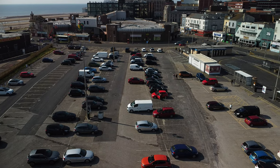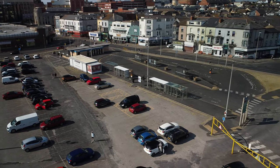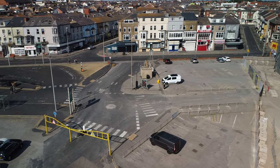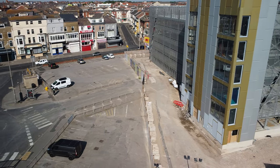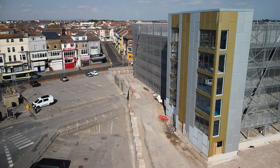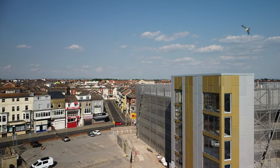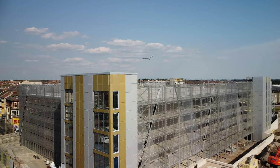So yeah, this whole area here, it's all going to be revamped, rebuilt, reused. It will no longer be a car park. Everything you see on the screen now will no longer be a car park. You pan round here, you've got Hornby Road there in the middle of the picture. And this front side here of the car park, the north facing wall, should I say, the north wall. You won't be able to see this for long because directly in front of this is going to be a hotel. Be a hotel built directly in front of this. So the view that you're seeing right now will be pretty unique because you won't be able to get this one once the hotel's built.